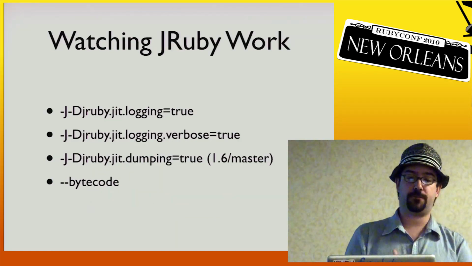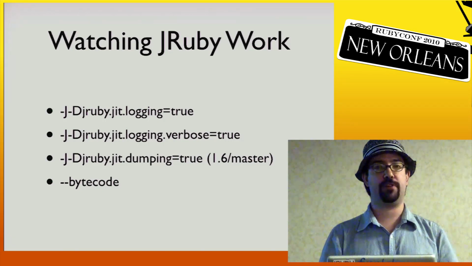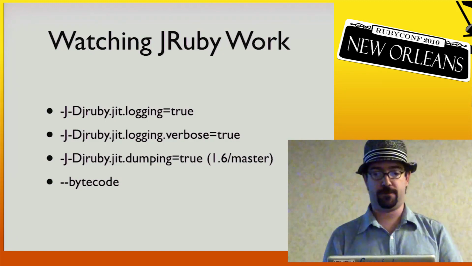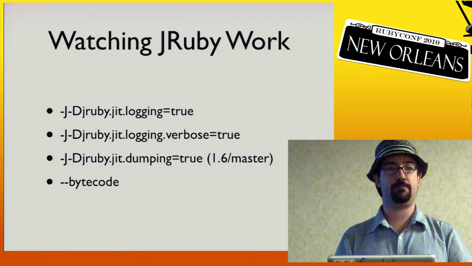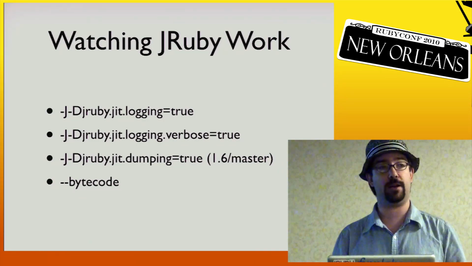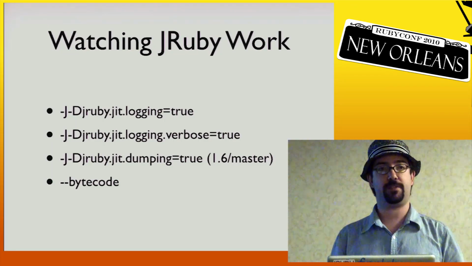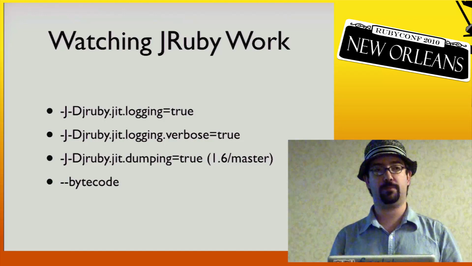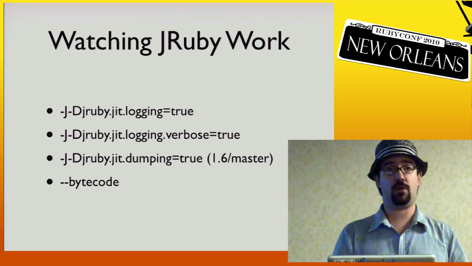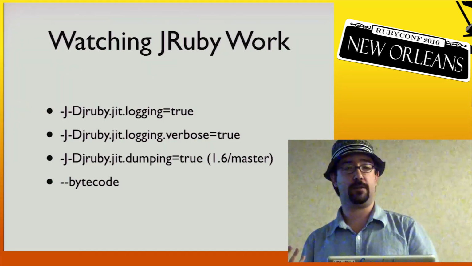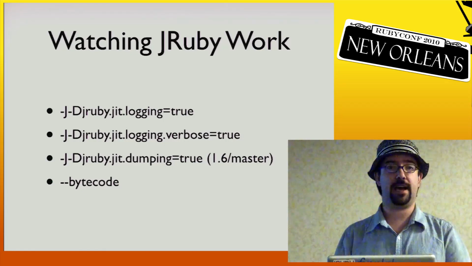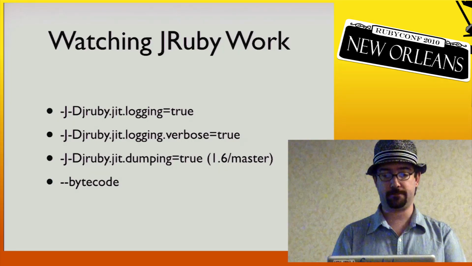A few more just for logging and tracking information about what JRuby is doing internally. You can turn on various levels of JIT logging. The first one will actually show you what methods are being compiled, or were successfully compiled. The second will show you methods that failed to compile. So if you have, say, a performance problem and perhaps the JIT's failing, or perhaps the method isn't JITable by what we have in the current compiler, you'll be able to see that and then know that maybe your code needs to change or maybe something needs to be fixed in JRuby.